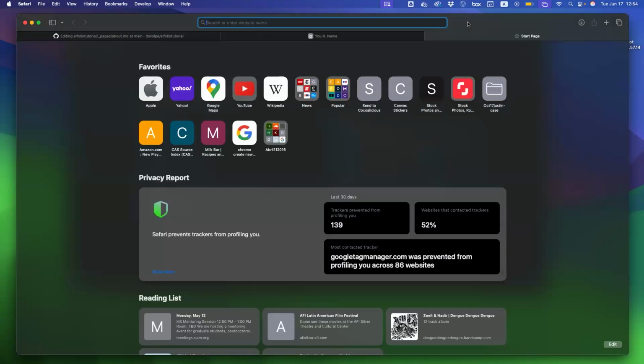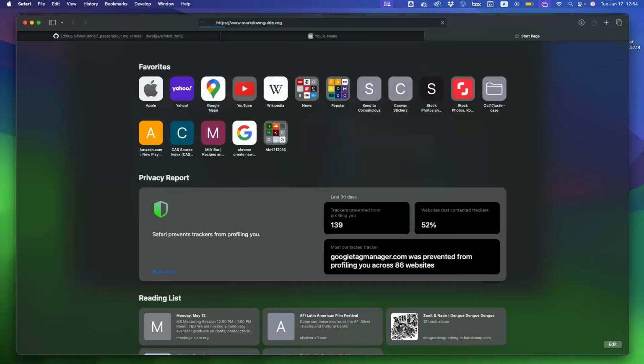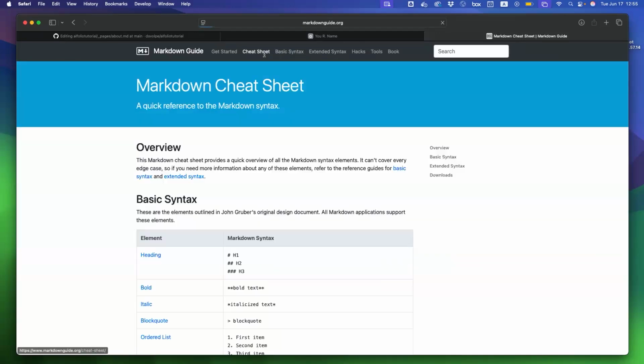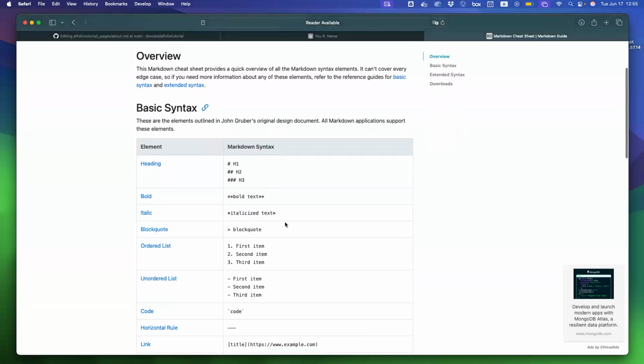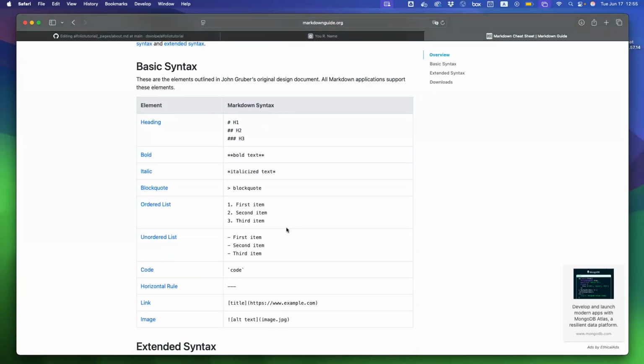So what are some features of Markdown? I'm just going to go to markdownguide.org. This is a nice resource that gives you all the basics of Markdown. It has a cheat sheet, a section with the basic syntax, and a section with a little bit more advanced stuff. If we go to the cheat sheet, that allows me to show you what working with Markdown means.